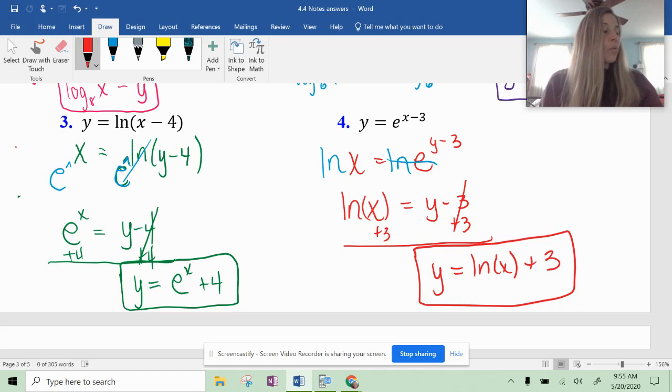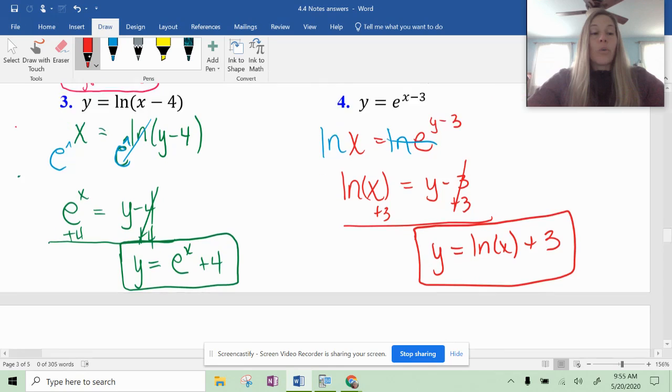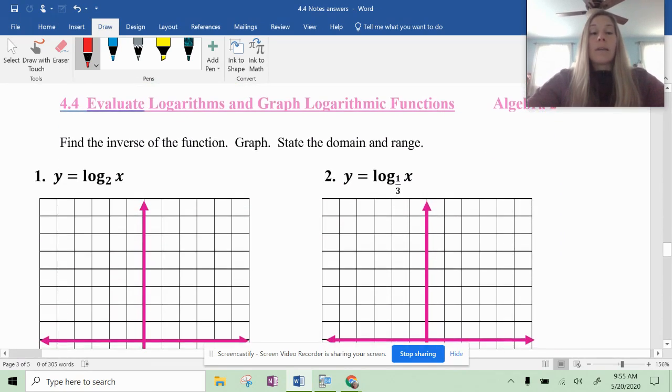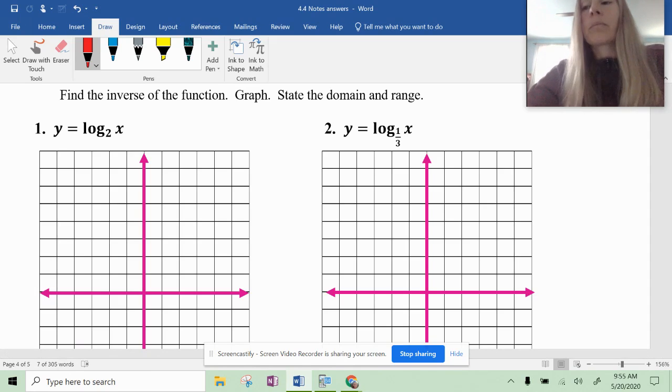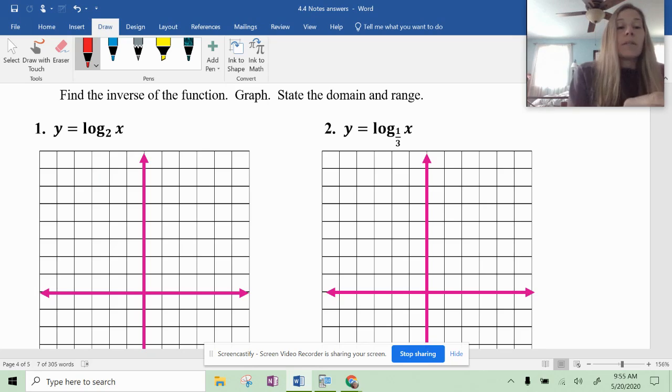Now, what is the point of doing these inverse equations? Well, that's because typically nowadays we have these fancy graphing calculators where we have log bases. We can just put them in straight away. But if you didn't have the calculator that does all that, you're going to find the inverse, get your table of values, and then switch your x's and y's and plot them, and that's how you would get the graph of your logarithmic function.